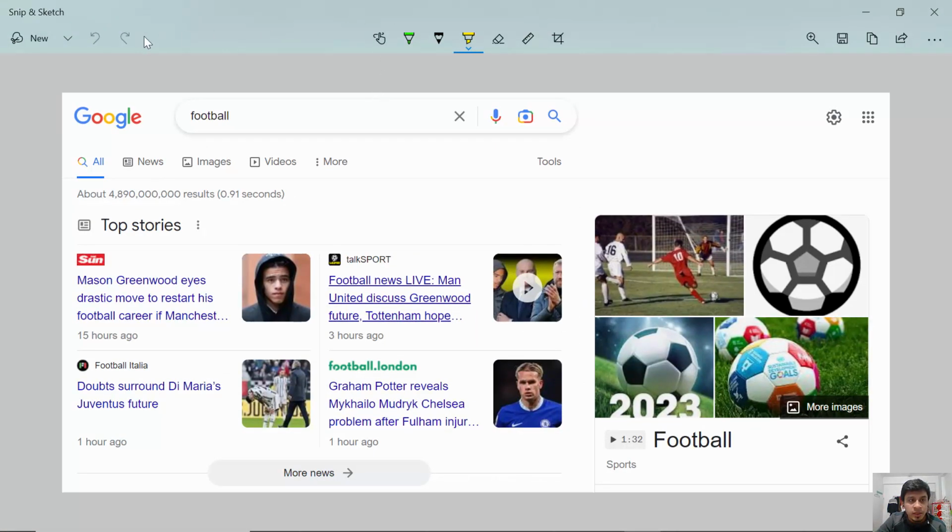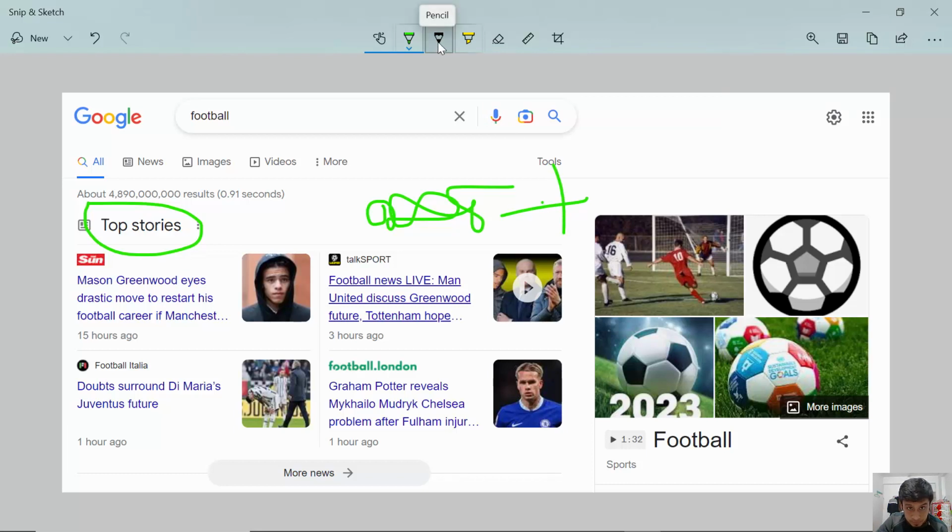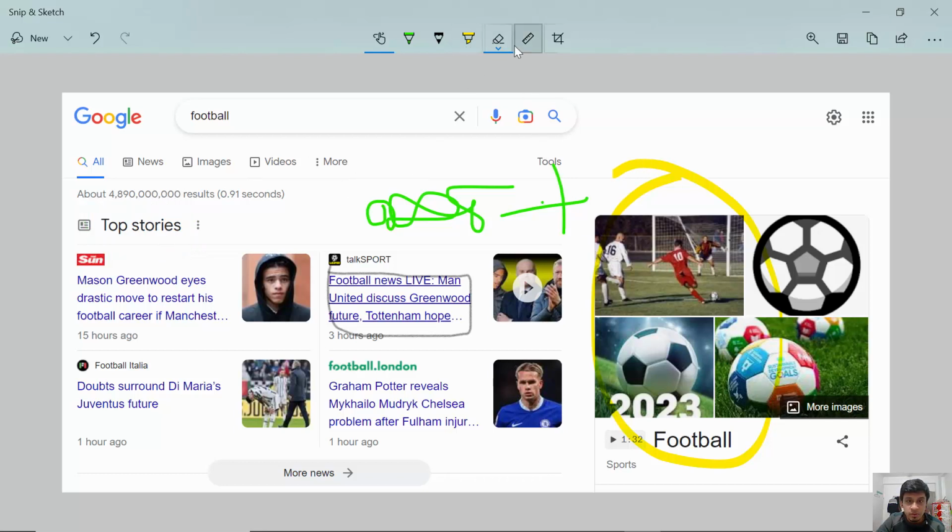Okay, so here you can see a lot of editing options. You can add a ballpoint pen. For example, if you want to select this one, then you can select this touch writing. You can write this as well, right here. Then you can add a pencil option here. Then you can see there is a highlighter. You can highlight the option if you want. Then you can erase this one using the eraser.